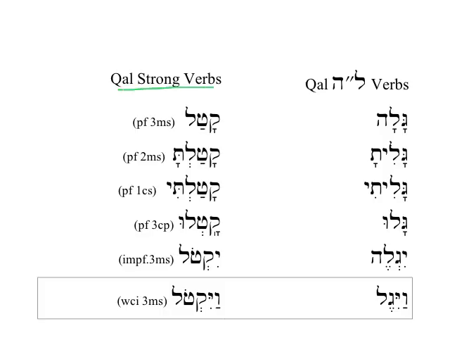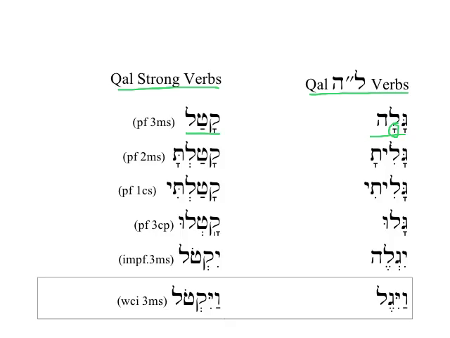I'd like to compare a few strong verb forms to kal Lamed-Heh verb forms to just confirm some of these differences. And there are differences in nearly every case. What's pretty close is when we look at katal and gala, he revealed or uncovered, pretty much the same. The only difference is the second theme vowel is lengthened to a qamets, and that's because of the nature of the He. These are actually, again, Lamed-Yod verbs. The He is not really there, it's just marking the vowel, so the vowel lengthens.